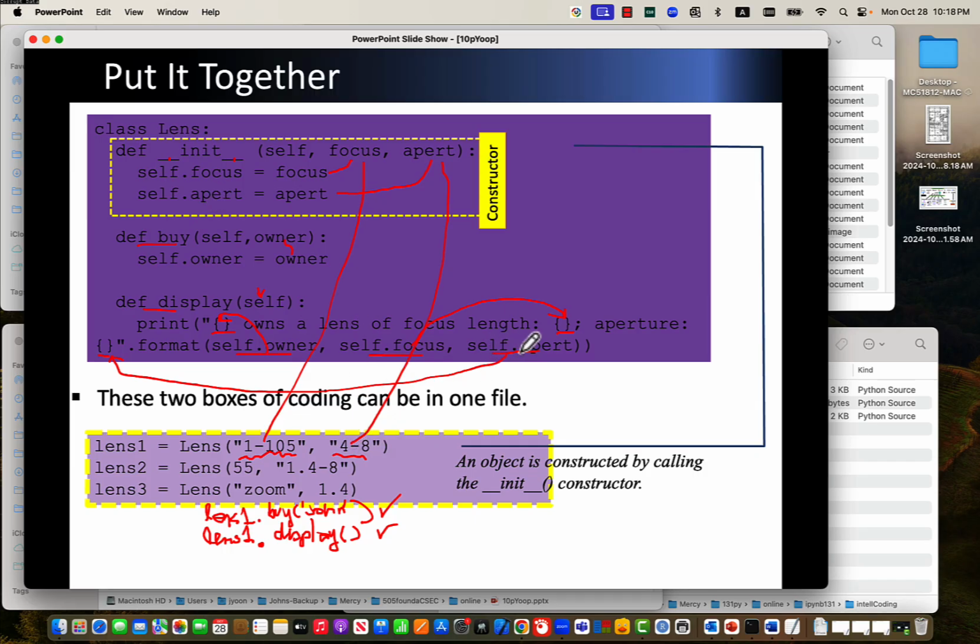So when I display, lens 1, the object, can be the self here. Self is nothing but that, lens 1's object ID.